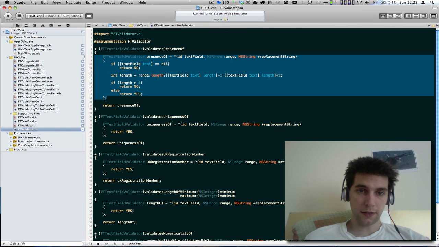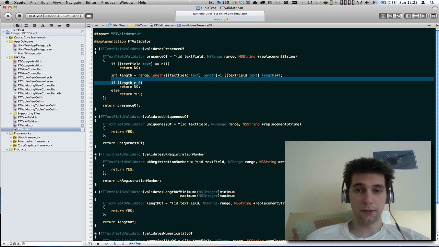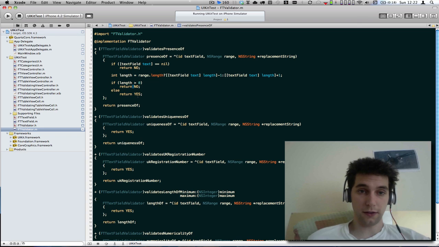This one just looks at the text field and checks whether the string is nil or it's about to be length of 0 or greater, and then it returns yes or no, and the yes or no obviously indicates that the block has failed or succeeded.